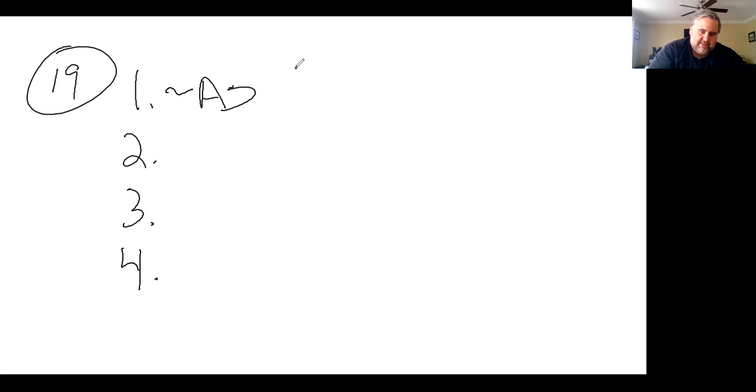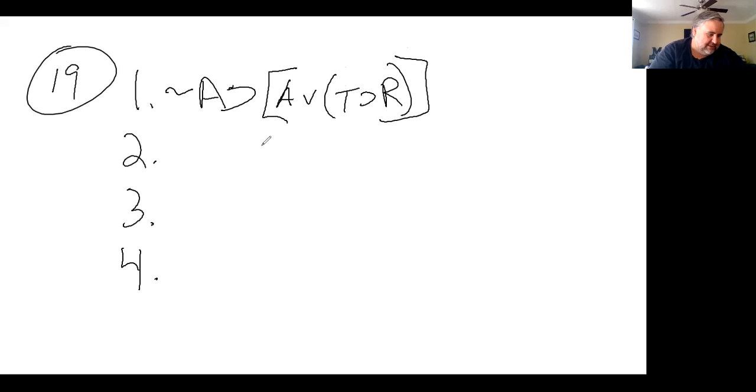So anyway, and then it has brackets A wedge T horseshoe R, close brackets.